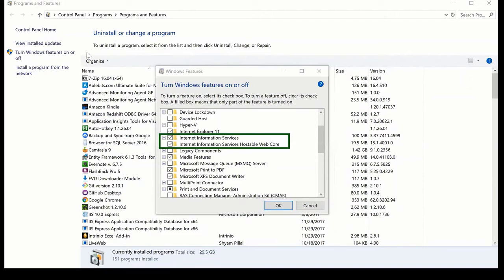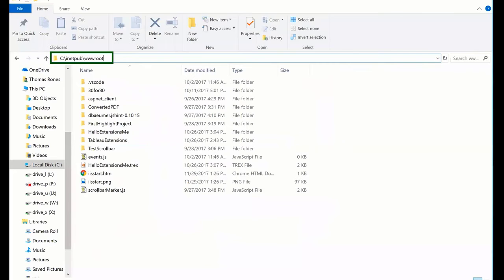So you just go to programs and features, and then make sure that IIS, Internet Information Services, is turned on. And then once you have that, this should be the default directory, but this is where all your content will go. This is where all your HTML, your CSS, and your JavaScript will go. I think this is the default directory.